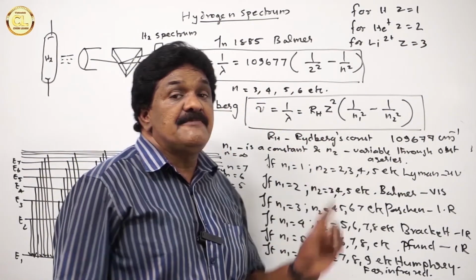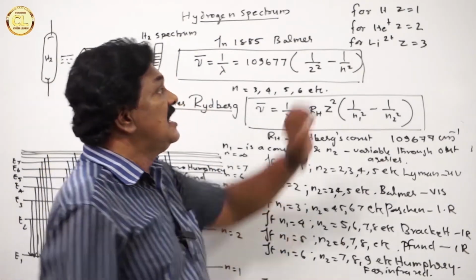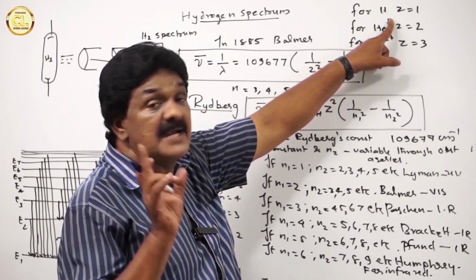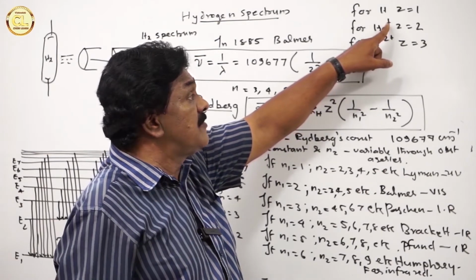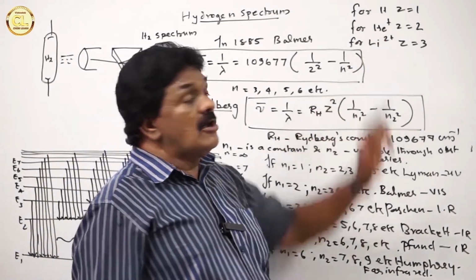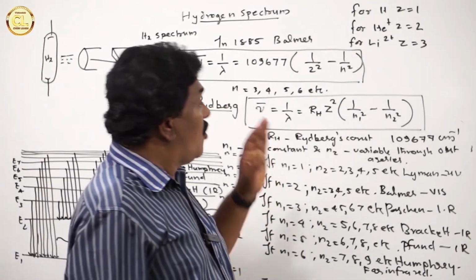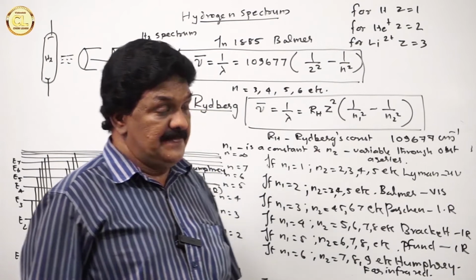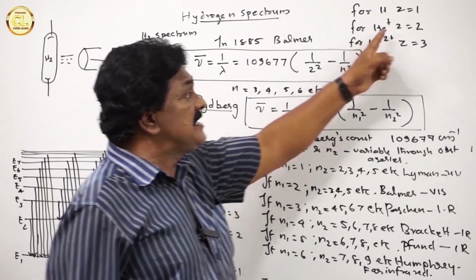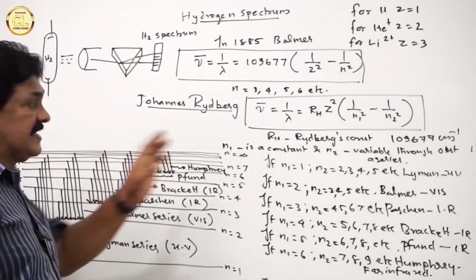See, the Rydberg relationship is applicable only to single electron systems, that is, spectra of single electron systems like H, He plus. He plus contains only one electron. Helium contains 2. Removal of one electron forms a positive charge. So we get He plus. There is only one electron. Li2 plus also contains only one electron. So the spectra of these species obey the Rydberg rule or Rydberg formula. And for these, hydrogen Z is equal to 1, He plus Z is equal to 2, Li2 plus Z is equal to 3. It's very important.